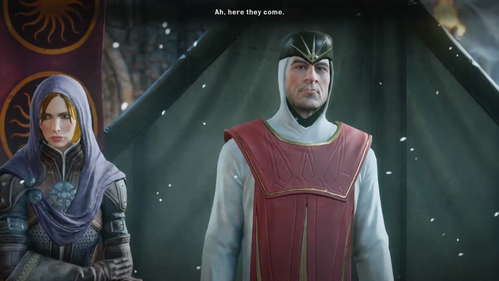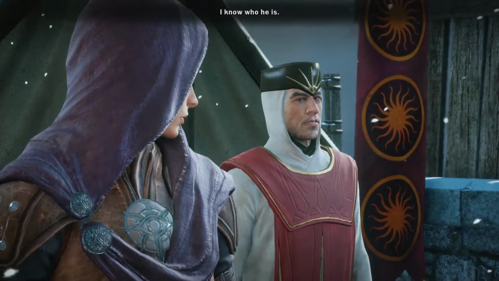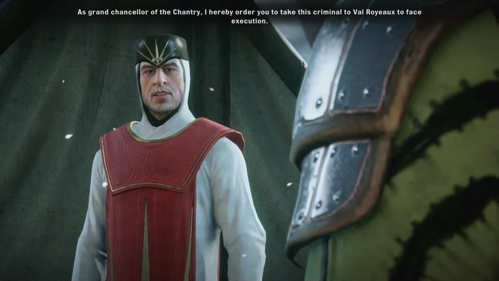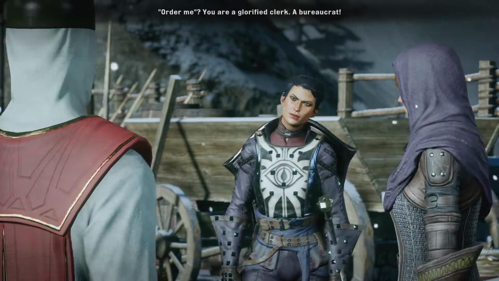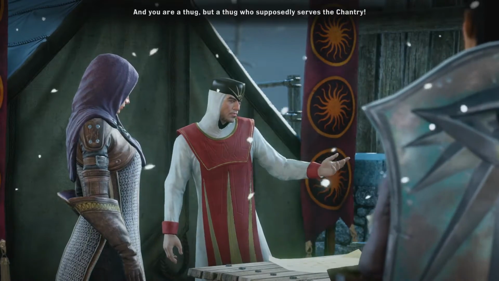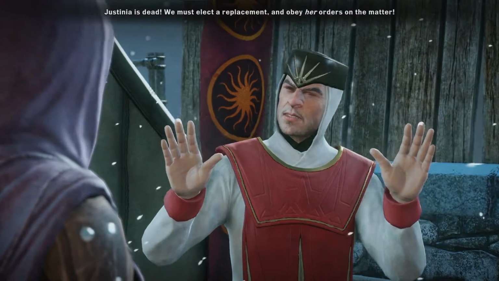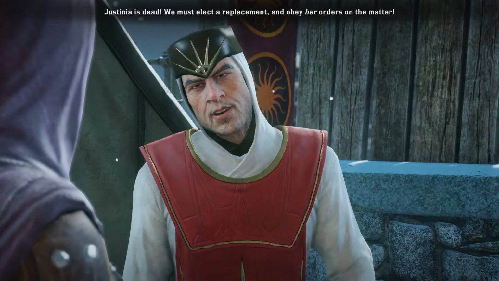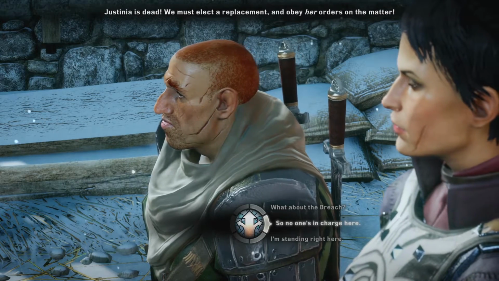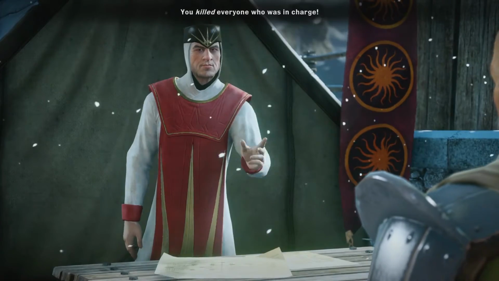Here they come. You made it. Chancellor Roderick, this is... I know who he is. As Grand Chancellor of the Chantry, I hereby order you to take this criminal to Val Royeaux to face execution. Order me? You are a glorified clerk, a bureaucrat. And you are a thug, but a thug who supposedly serves the Chantry. We serve the most holy, Chancellor. As you well know. Justinia is dead! We must elect a replacement and obey her orders on the matter. So none of you are actually in charge here? You killed everyone who was in charge!